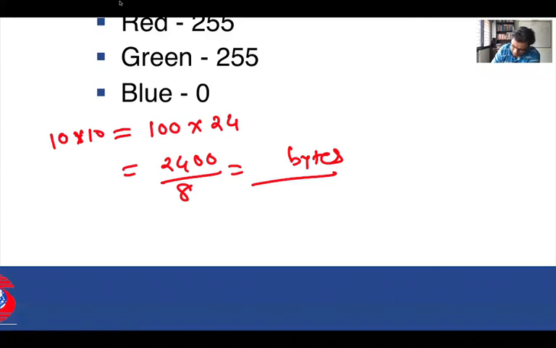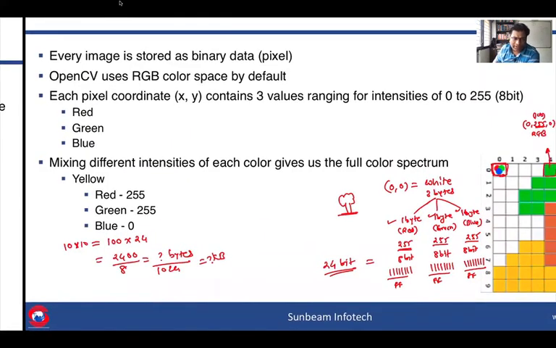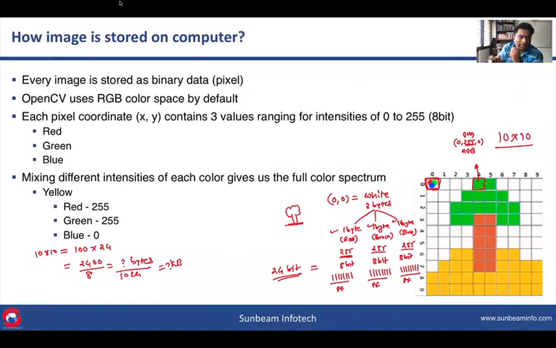Divided by 1024 will give you kilobytes. So you do the calculation and you can see that this is the value that your file is going to tell you. Like the file has a size of so many MB or so many KB. It depends on how many bits are getting stored in that particular position. Guys, are you getting this? Unless you understand that, you can't even open or write a hello world program in OpenCV. So understanding this is crucial.